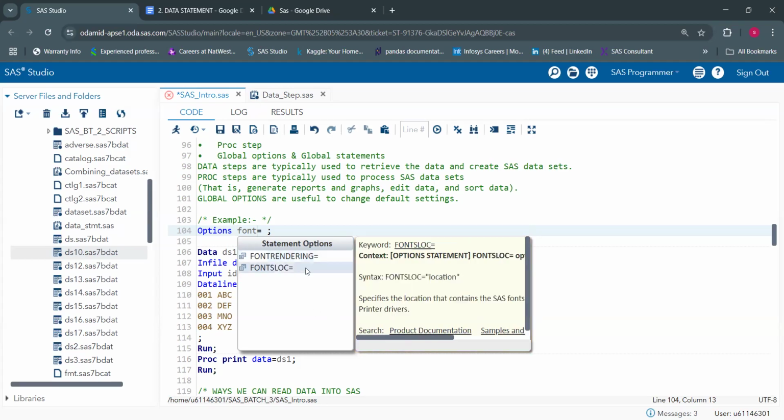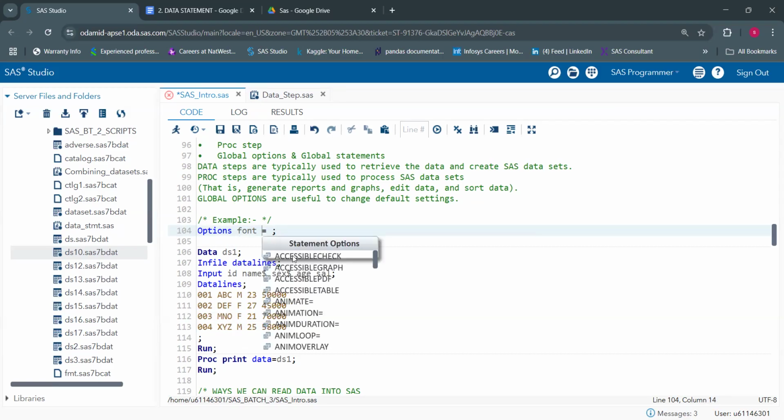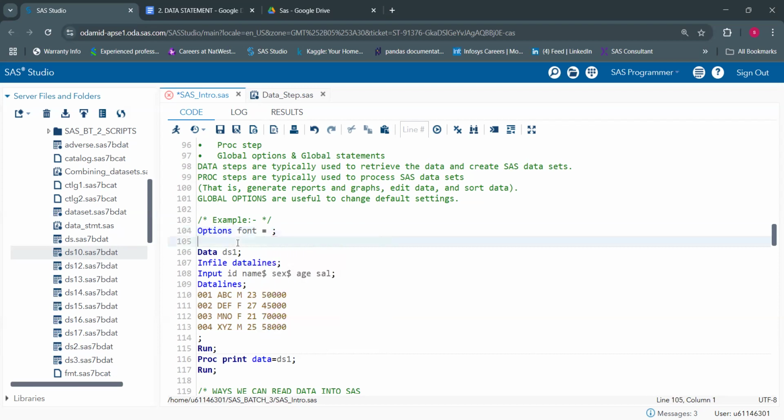But let me see. Anyway, ma'am, I'll get back on this. Like you said, 15, it will take the font and the size also. The thing is, SAS has been licensing its platform, so not all options will work on one platform.